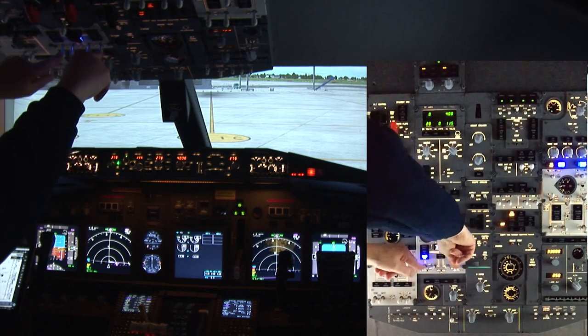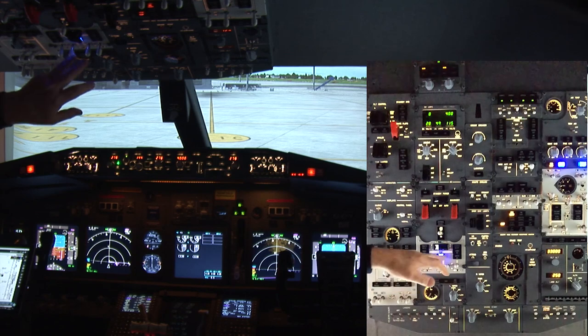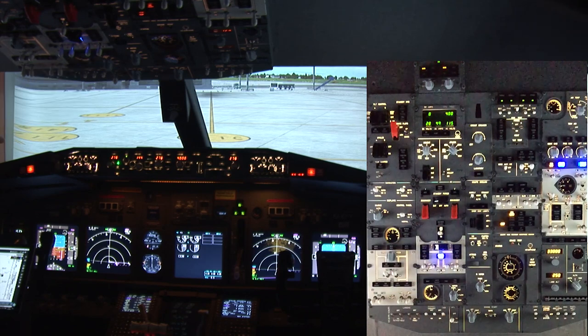Ground, Orbit 3333, request taxi to parking. Orbit 3333, taxi to general aviation parking via taxiway Sierra 3, Sierra, Whiskey 2, Whiskey 3. So now we switch to general aviation parking using taxiway Sierra 3, Sierra, Whiskey 2, Whiskey 3, Orbit 3333.